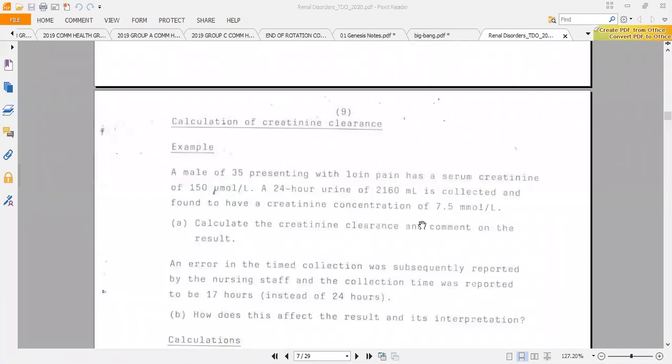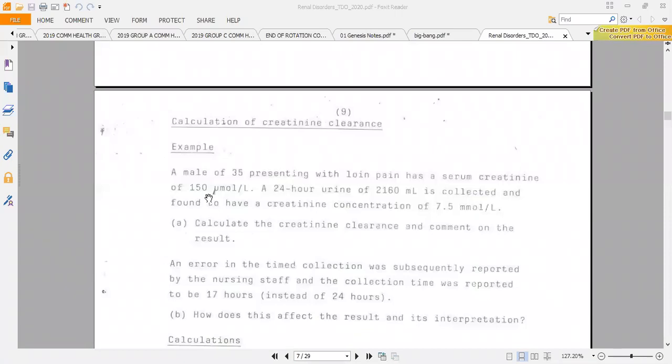But what I've done is not the exact way, though that's the general principle. I'll show you how to work it exactly. Always multiply the urine volume by the urine concentration, then divide by the plasma concentration, and that will give you the clearance. What I've said so far is not how it's done, but it's going to give you an idea of how it's done.